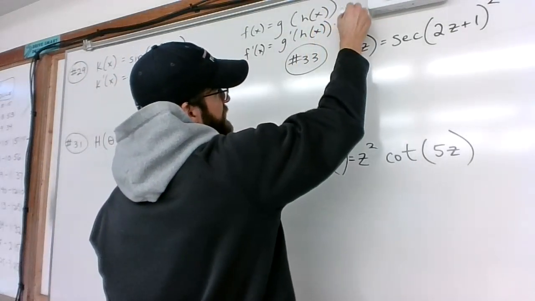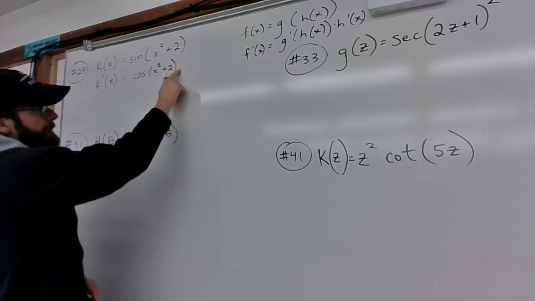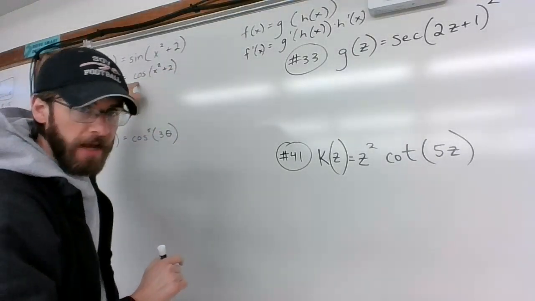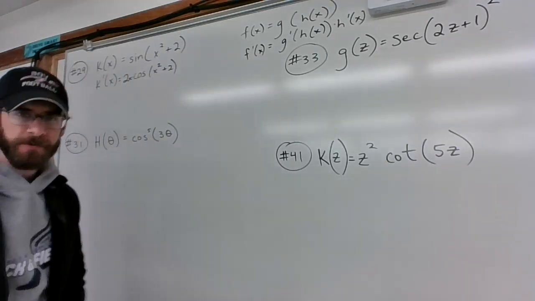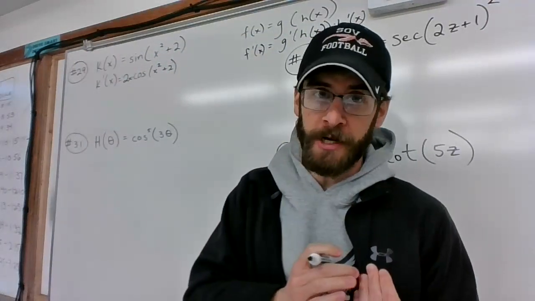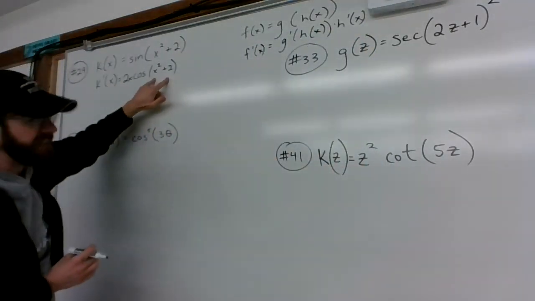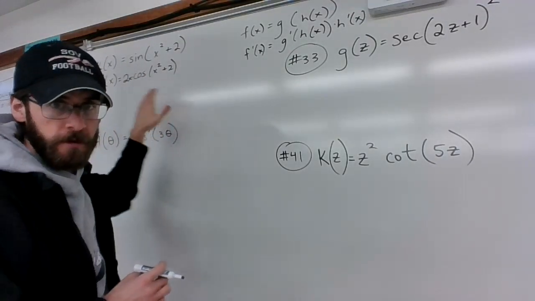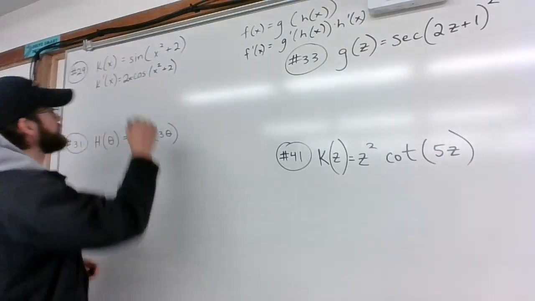Now take the derivative of the inside. The derivative of x squared plus 2 is 2x. Instead of putting it times 2x over here, I'm just going to put the 2x out front because that's the traditional notation, and that's my final answer. The traditional notation is to put the variable expressions before the trig. The variable expression inside the parentheses is the angle that cosine is being applied to. They represent two very different things.